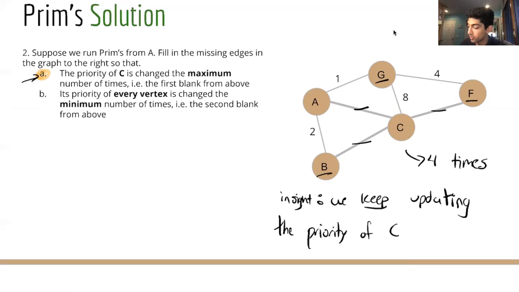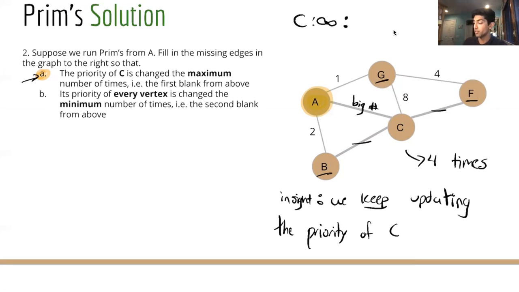Okay, so let's walk through Prim's and see what's going to happen. So first we'll go to A, and I'll put the priority of C up here. It starts off at infinity. Okay, so we start off at A, and then what we do is we look at all the neighbors, right? That's the process of how Prim's, like Dijkstra's, works, right? We go to a vertex, we relax that vertex by looking at all the neighbors. So what we do is we see that C is this distance away, okay? And what we want to have happen is that for us to keep updating the priority of C, the first guess for the priority of C should be a really big number, okay? So let's make this like some big number. We don't know what that is yet, totally fine, okay?